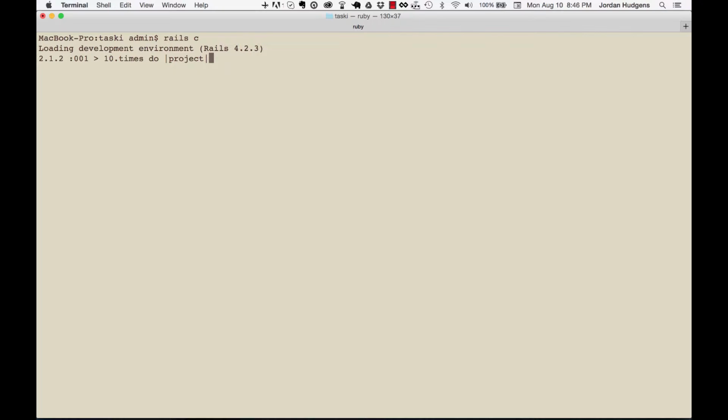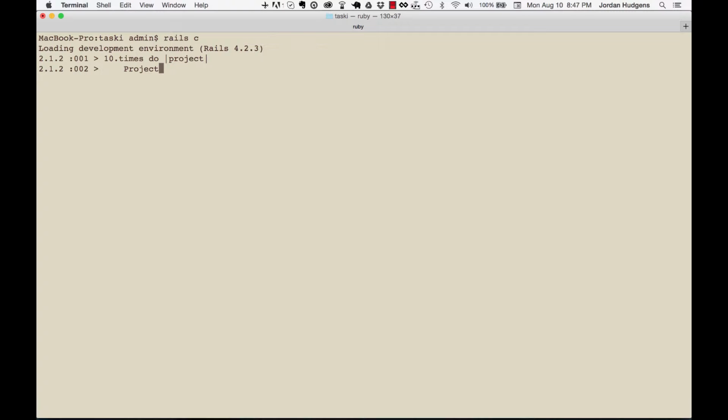This is a variable that will essentially keep the ID, not really the ID, but the number of iterations. So the first time it goes through, it'll have a value of 0. The second time, it will have a value of 1. Project is not necessary. I could call this ASDF and put it inside of these vertical pipes. I like to call it project because that's what we're trying to do, we're creating 10 projects. And now we have access to this iterator variable, so we can make them a little bit unique. So after I type that in, I'll hit return, and then I'll do our creation script.